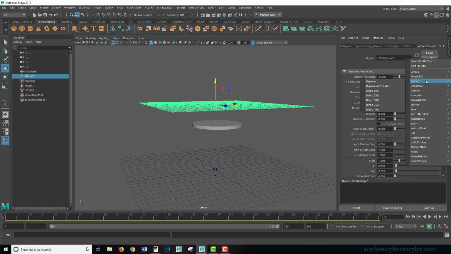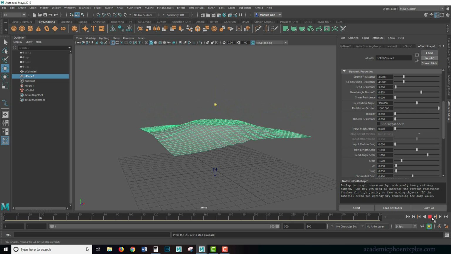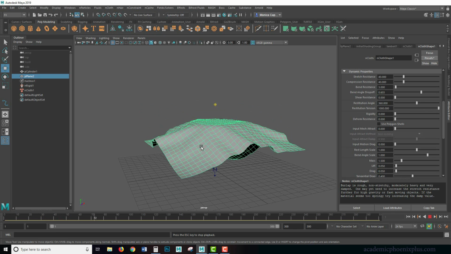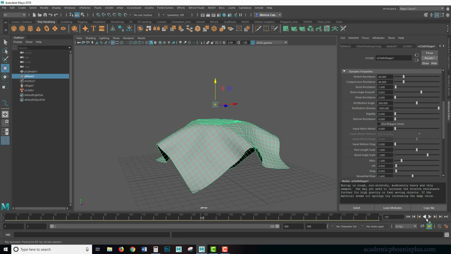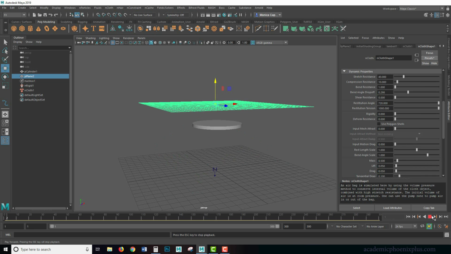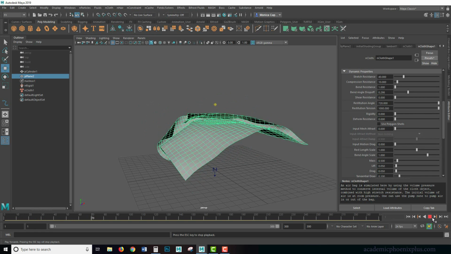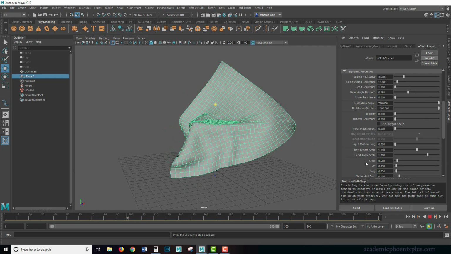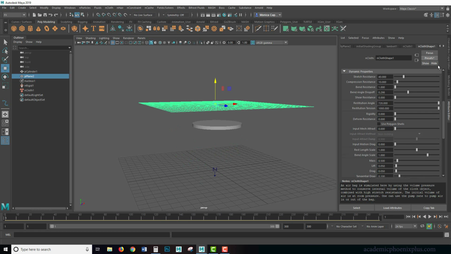So I can go in here and say, all right, I think this cloth acts more like a burlap. So I'm going to go to burlap replace. These attributes change, so I can rewind and press play and see what type of effect it has. You can see this is suddenly very, very stiff. So maybe burlap is not the perfect example. Let's try something crazy like an airbag. Let's pretend this is an airbag, and it's going to just start going nuts. It changes the attributes of the dynamic properties of the cloth to give you some sort of effect and see if it works for you.